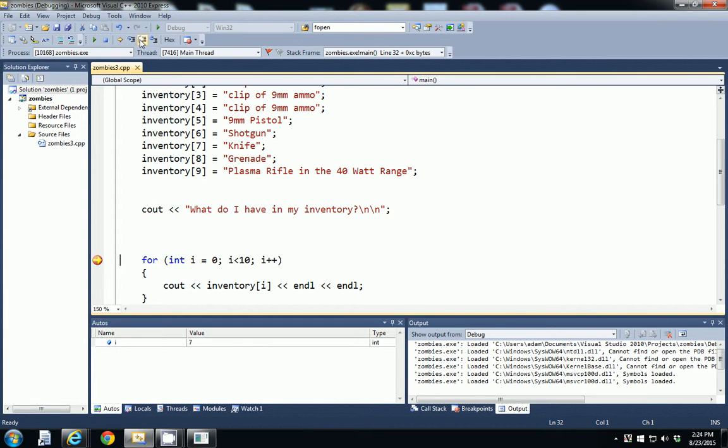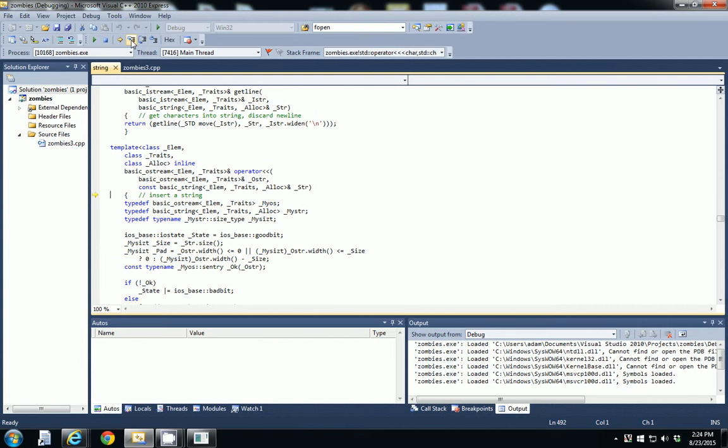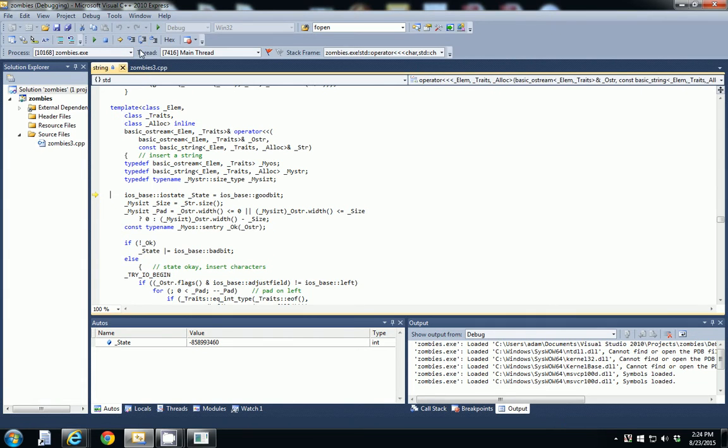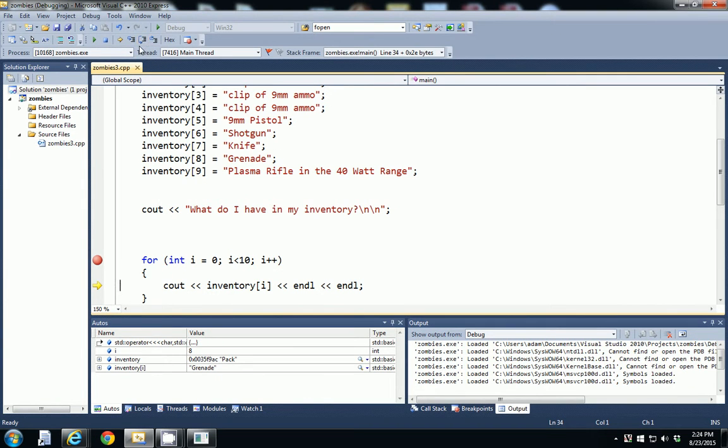Okay. And let me get to the last one here real quick. I didn't want to do that. That's easy enough to fix. Step out of it. Here we go. Step over it. Ah, my grenade. That's awesome. I love grenades. They're cool, and they splatter zombies real easy too. Step into that. Okay, so I is equal to 9.